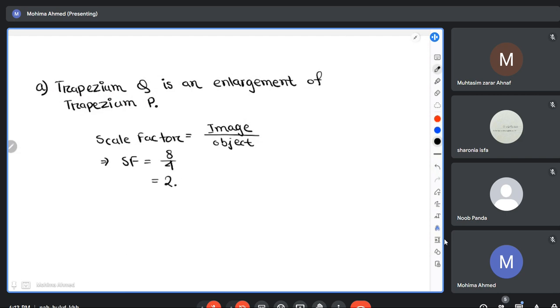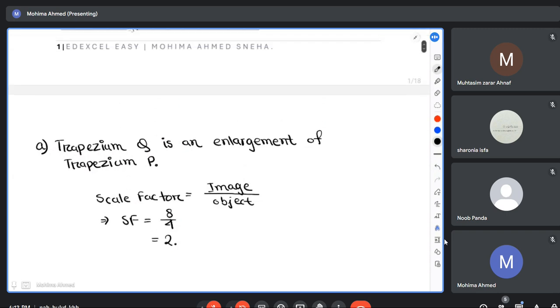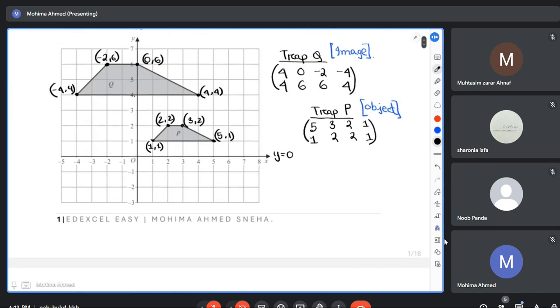Another thing, you need to find out the center point over here also. Like always, there will be a point through which this enlargement is occurring. We got this scale factor, right? No problem with that. But now we find the center also. For that, I'm going to erase the coordinates over here. They are not needed anymore. I've already listed down the coordinates in this section, so I can use it later if I want the coordinates from that list. I do not need the diagram.